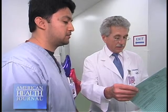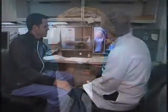What are the different types of muscular dystrophy? The genetic makeup of the muscular dystrophies depends on which protein is missing. So the most common are Duchenne's and Becker's muscular dystrophy. There are other proteins that can be missing that have less involved types of muscular dystrophy. And those are the congenital muscular dystrophies, and then there's a number of different other muscular dystrophies that are inherited, each of which are missing different proteins.